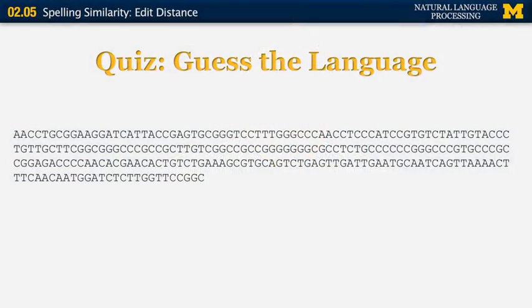Okay, now another quiz question. The Levenstein algorithms or similar algorithms based on dynamic programming are used not only for languages like English and Arabic and French, but also for other kinds of languages. Look at this sequence and think if you can recognize, maybe from high school or from some other source, what language it is in. You will see the answer on the next slide.